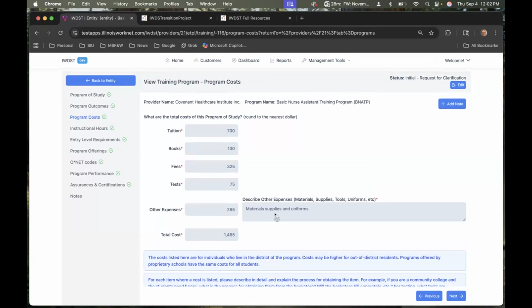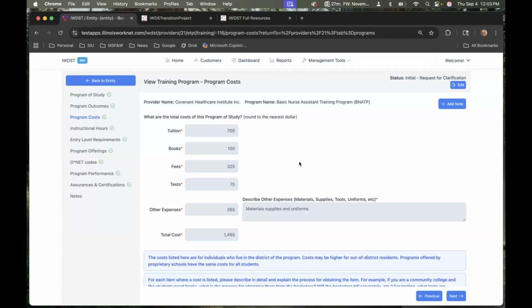So we have something called a mapping and projection form. They take that to the training institution, and the training institution maps out all the classes needed to complete from beginning to end, term by term or semester by semester. Then they put the cost of those classes and the training-related items in that quarter, semester or term. So we know how much it's going to cost for that term.